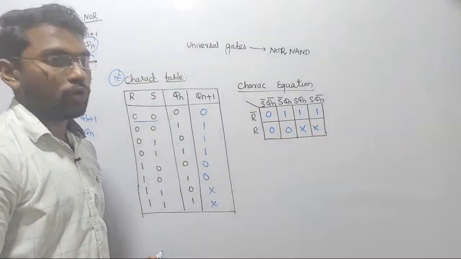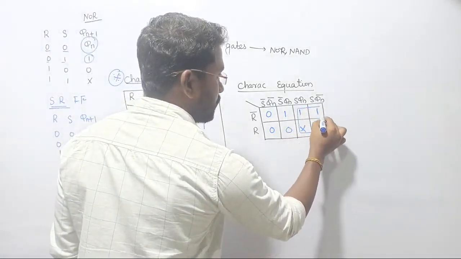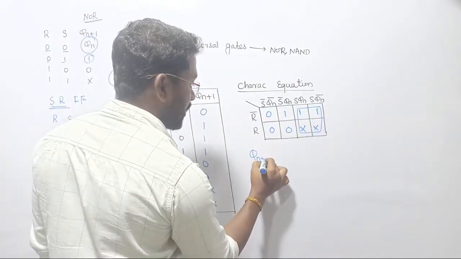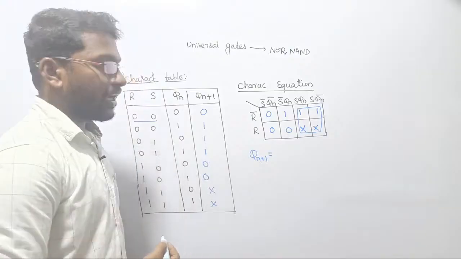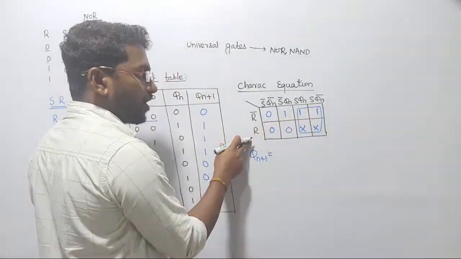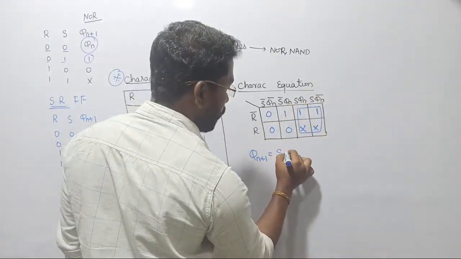Let us club them in order to find out the answer. See there, if I club these 4 variables together, the output of the system, that is called Qn plus 1, the characteristic equation of the system, can be simply written as: in these 4 terms, R plus R bar is going to be 1, whereas here the common variable is simply going to be S, plus.